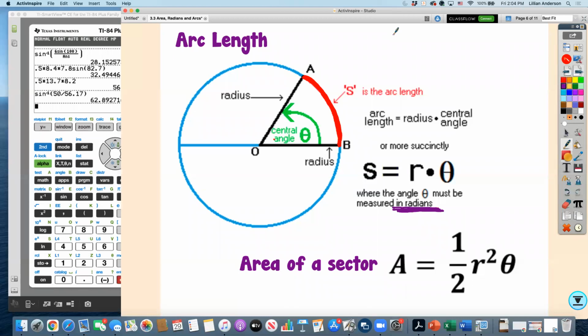The beauty about both of these formulas, as well as the formula for the area of a triangle, is that all three of the formulas that we're doing today are in your reference booklet. So these two, along with your 1/2 BC sine A, they're all in your reference booklet. Now, I don't know specifically for the area of the triangle if it's 1/2 BC sine A or if it's 1/2 AB sine C, but it's in there.